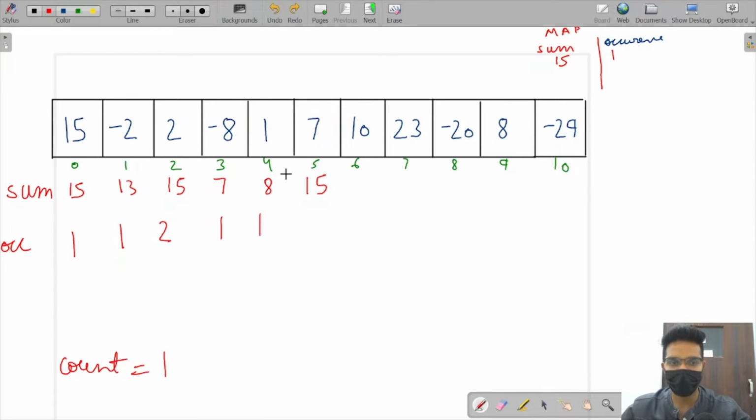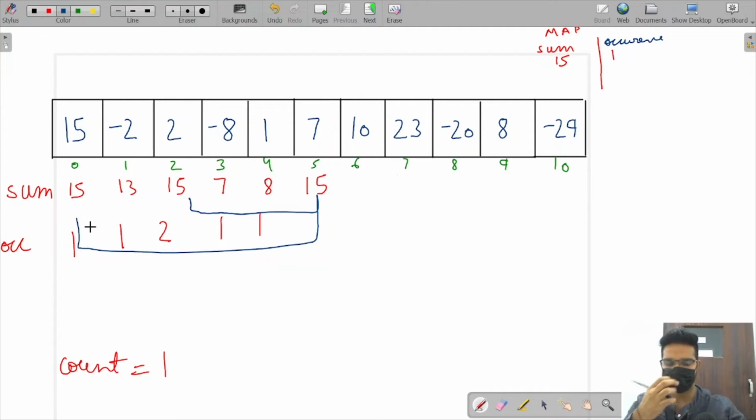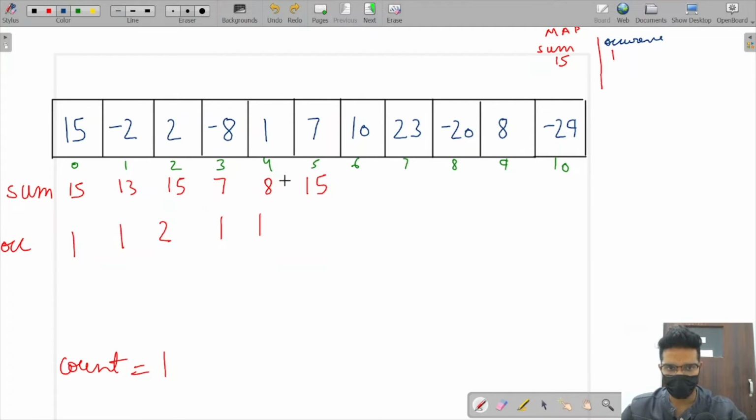Because our 15 got multiple subarrays whose sum is equal to 0. One is this, and one is this, there are two options. So my count will be 1 plus 2, that is going to give me 3.